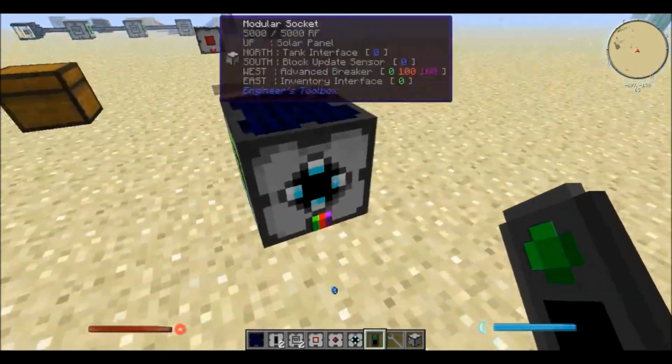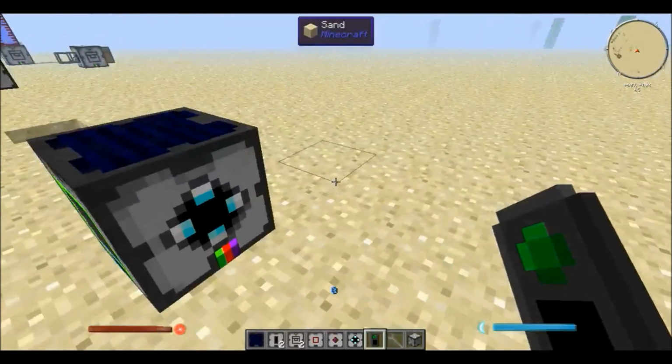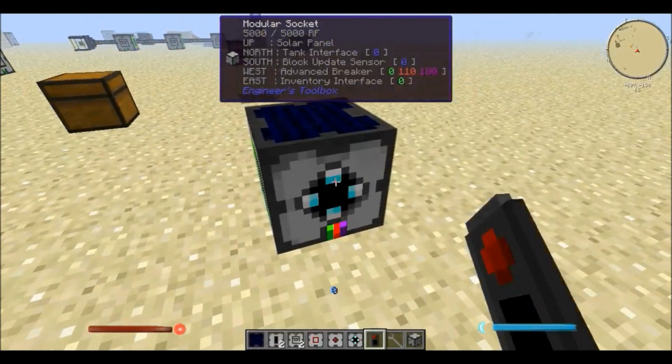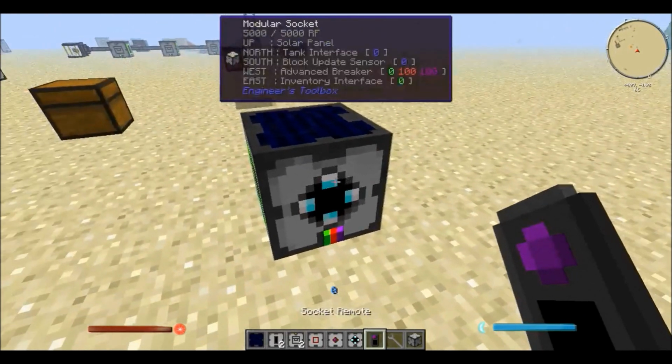Green meaning the inventory. If I right click, I can switch between 3 inventory. Shift right click, the different redstone channels.